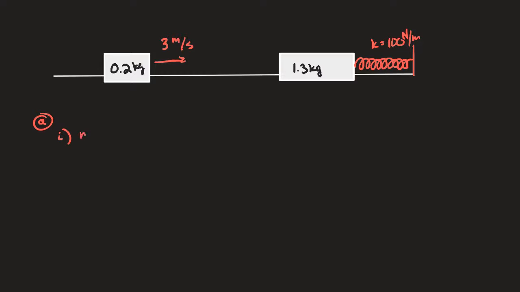But momentum is just mv, so we're talking 0.2 times 3, or 0.6 kilograms meters per second. And kinetic energy is 1/2 mv squared. So that's still 1/2 times 0.2, which is 0.1, times 9, or 0.9 joules. So that part was pretty straightforward. I would not expect that on the exam. Question B, sure. Question B would be where I would begin the problem.